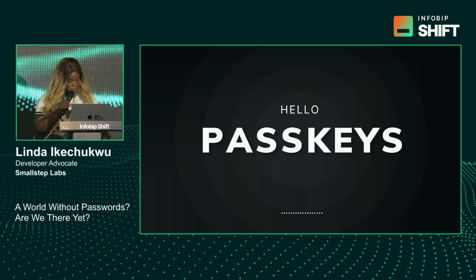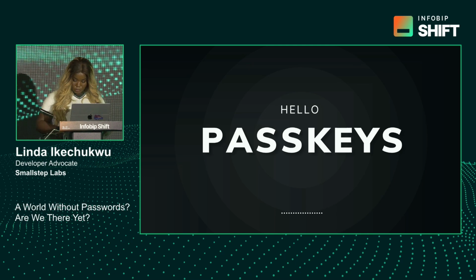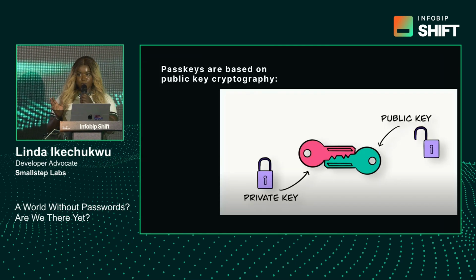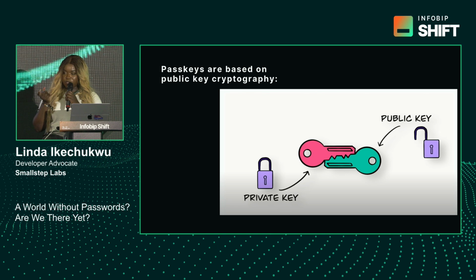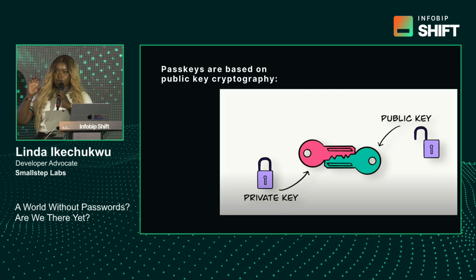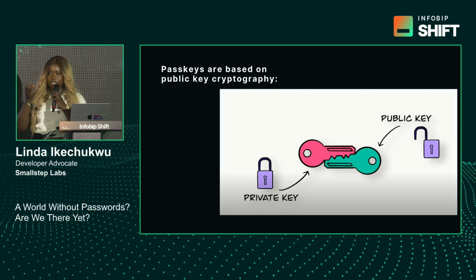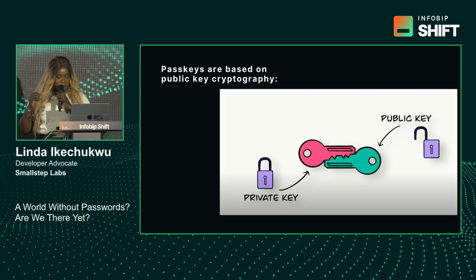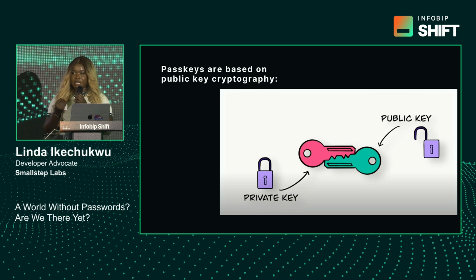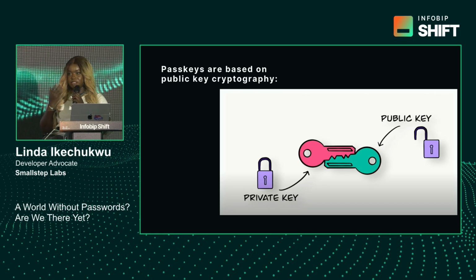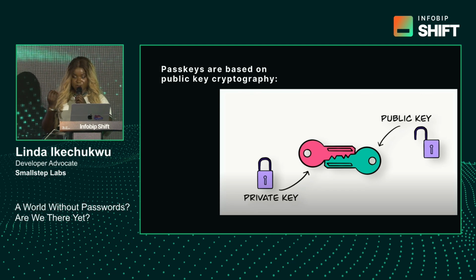The workings of passkeys are based on public key cryptography, where there are two keys, a public key and a private key. Now, the entity or the device or the client hoping to be verified creates a public key and a private key. The private key is stored securely on the device in such a way that it cannot be extracted from the device. It's stored in secure enclaves on the device. But the public key, as the name suggests, is very public and can be shared with anyone who needs to verify identity.